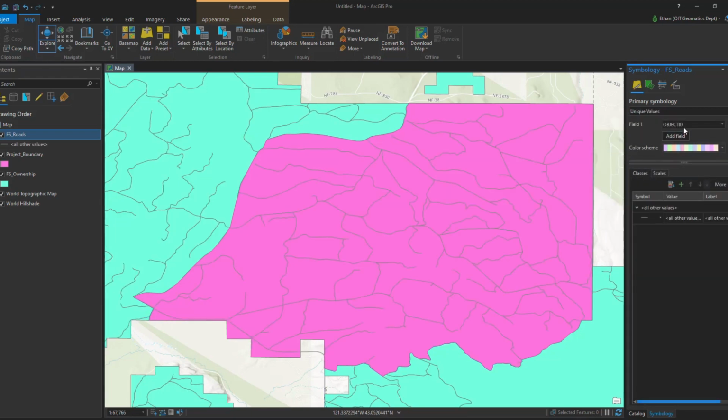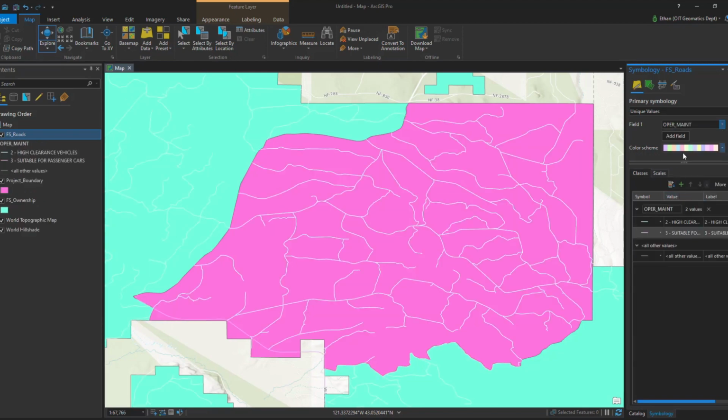And we're going to base it on the operational maintenance level field. So operate. And you'll see we have 2s and 3s. And this is where it gets pretty cool because we're going to add a legend to our map. And this is where we can actually change that symbol that's going to show up in our legend.